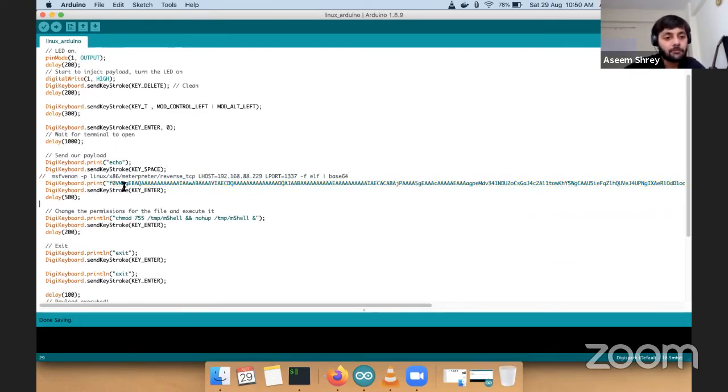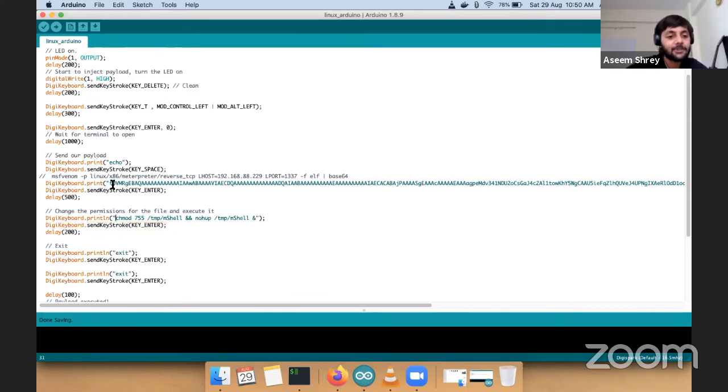So yeah, I pressed the enter key there and waited half a second for that to get executed. Then you could also do a println. Println basically does the enter key or new line. It adds a new line. So there are three ways to send keystrokes. So send keystrokes, hence one keystroke. Print writes on the screen there. Println also does the same job, but it also appends the enter. So this part is redundant. I think I should have removed this here.